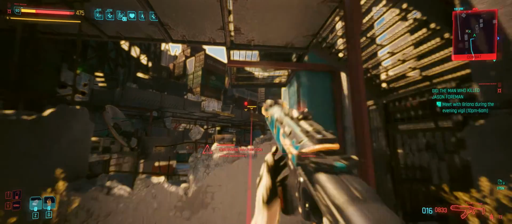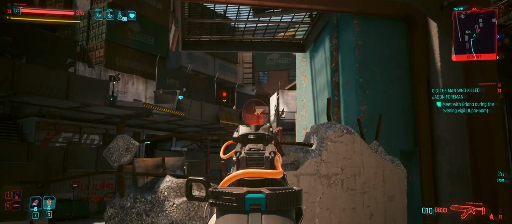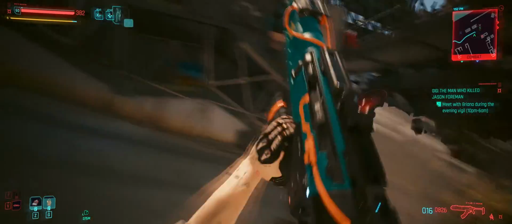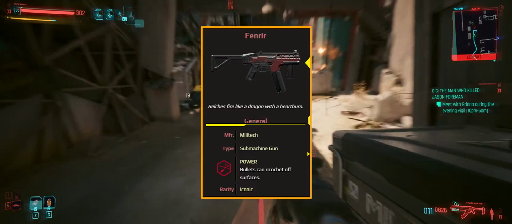The Assault Rifle Commando build focuses exclusively on two weapon types, Assault Rifles and SMGs. At its core is the iconic Kyubi X-Mod 2 Assault Rifle, renowned for its exceptional long-range capabilities, paired with the short-range powerhouse, the Fenrir SMG.